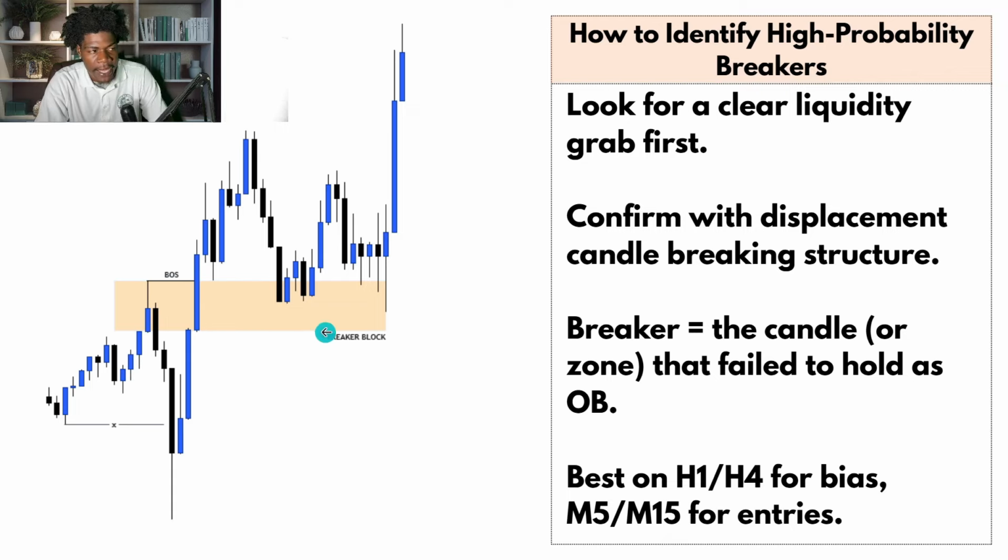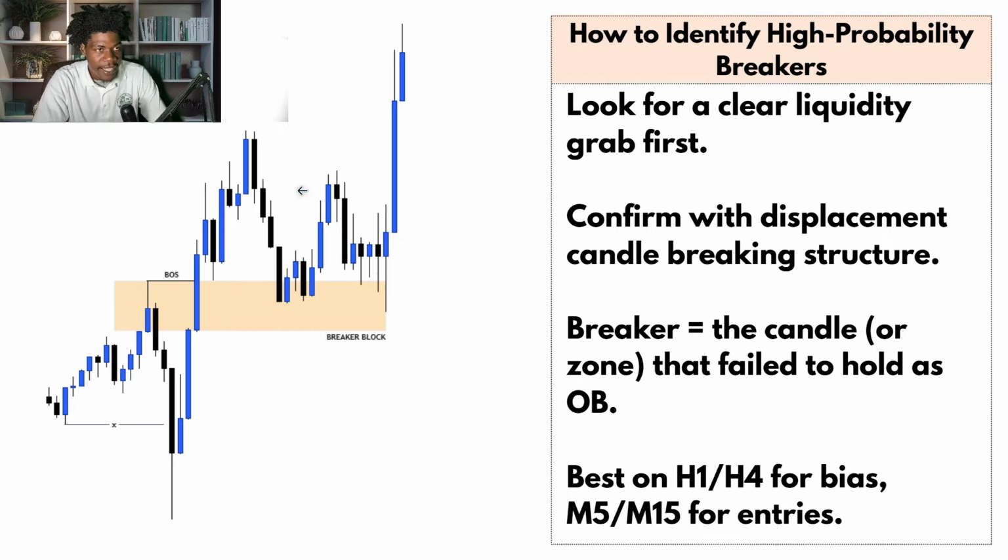We see price pull back, play around this zone right here, even dip lower to clear these equal lows, to then extend higher for the prior old highs up here. I'm going to go over exactly how we take this trade. But this right here is how we identify a high probability breaker order block. It has to give us a liquidity sweep. We have to get that displacement candle breaking structure. Then that last bullish candlestick on that return is going to become our support level to continue price.